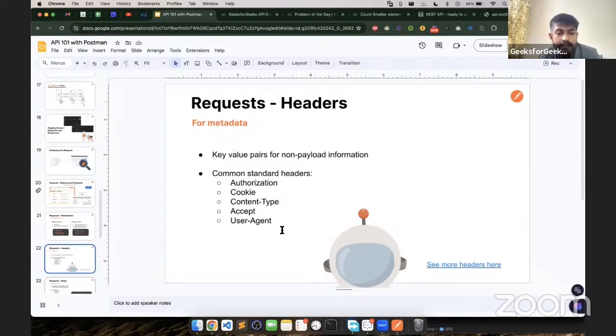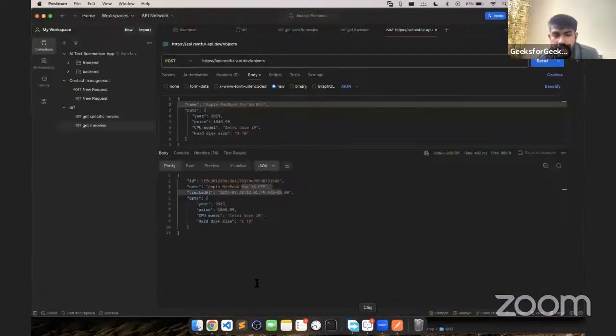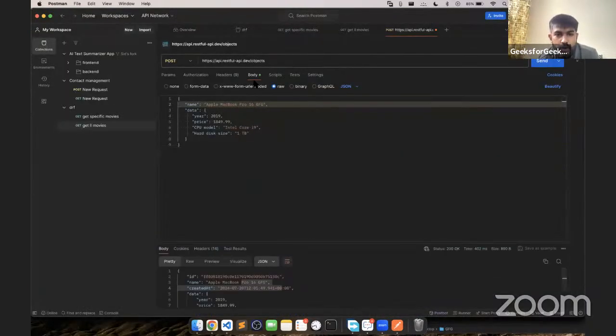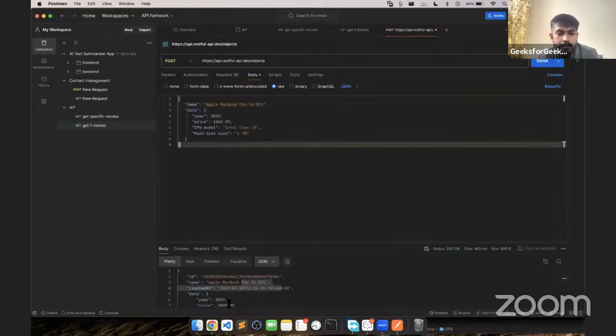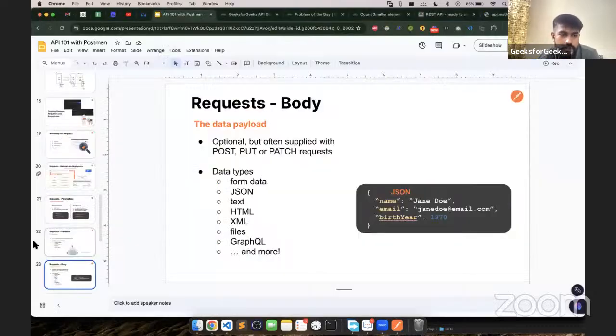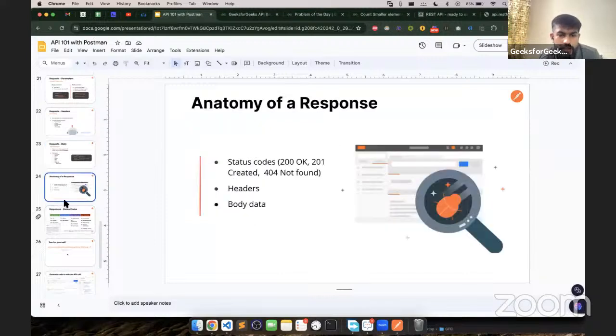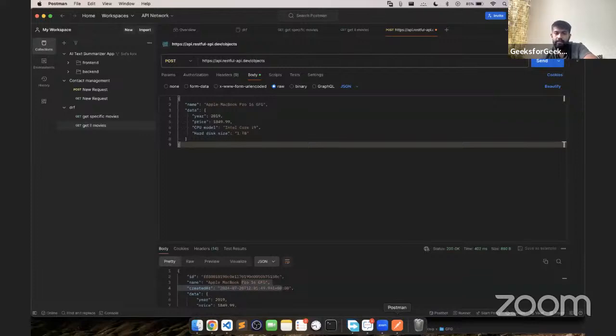Then we have the request body. Request body is something known as this. If you just go to that, see, I did go to body and then I made a request. Post request. This was a request body. Now it would give you a response from that side. It gave me a 200 okay.